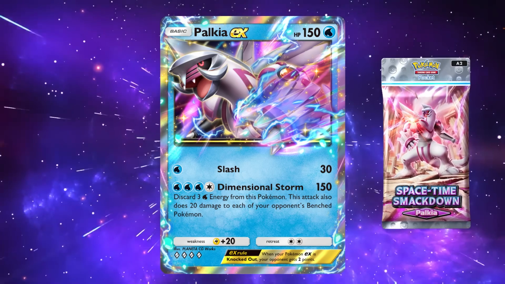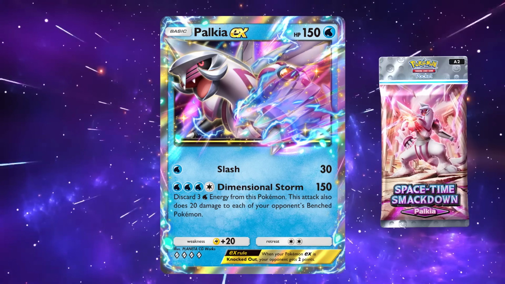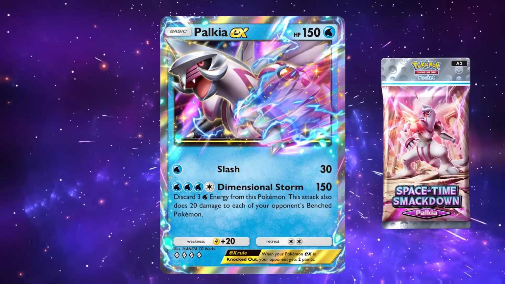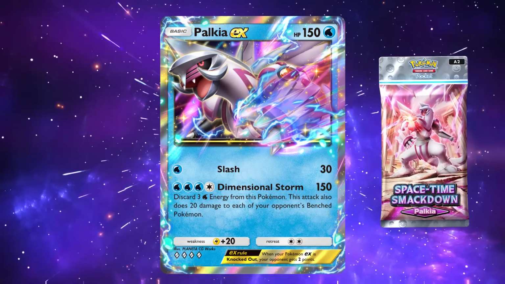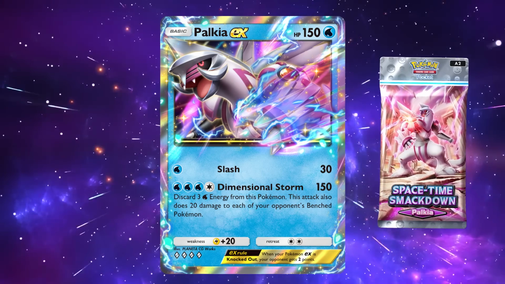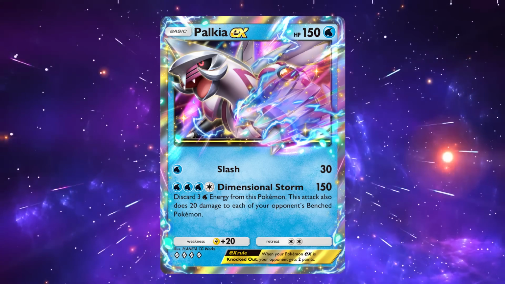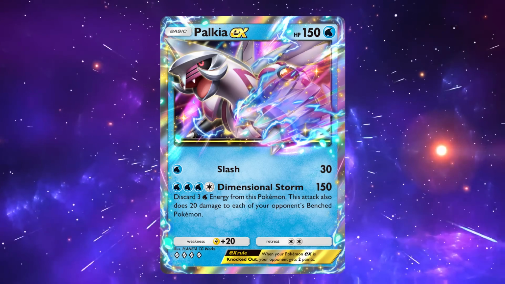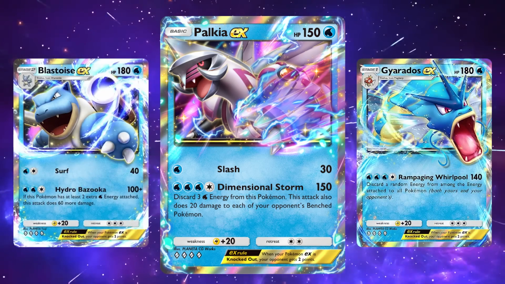Simply being able to deal 30 damage per turn starting on the first turn for 1 energy is a really solid rate when you attach it to this hefty HP pool. Palkia is going to be likely the new best lead in water Pokemon decks, where you attach your first energy to it and just get those chip shots in for 30 damage every turn to start, while you build up some type of monster in the back, something like a Gyarados or a Blastoise, to be able to finish the game.